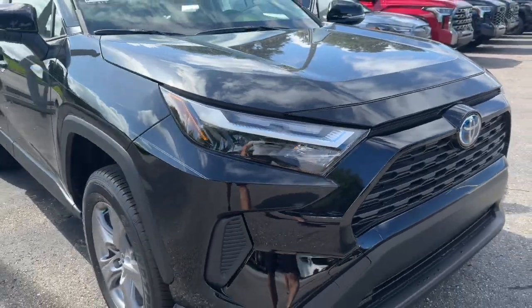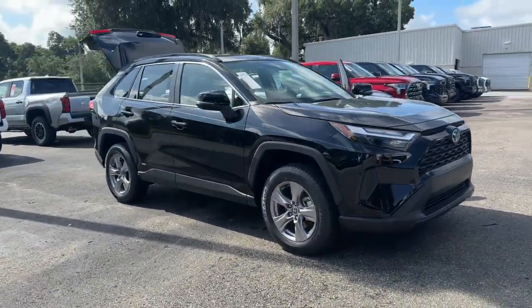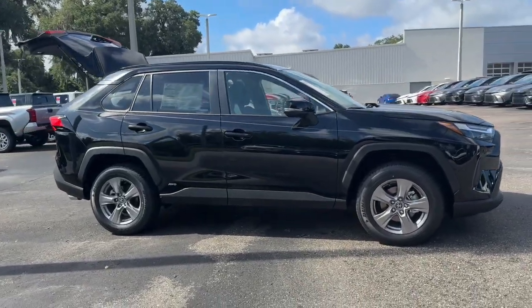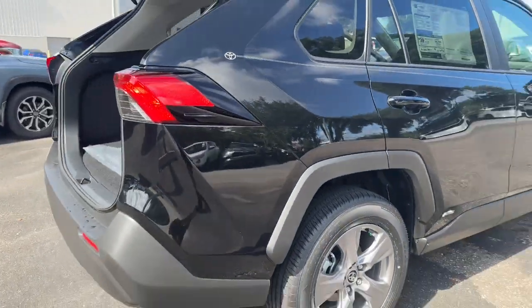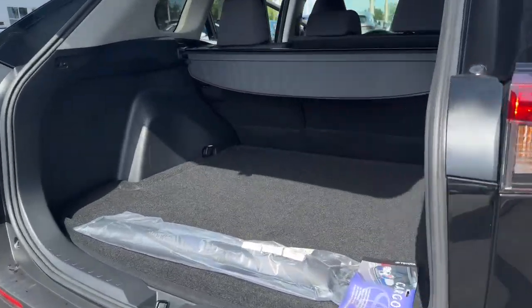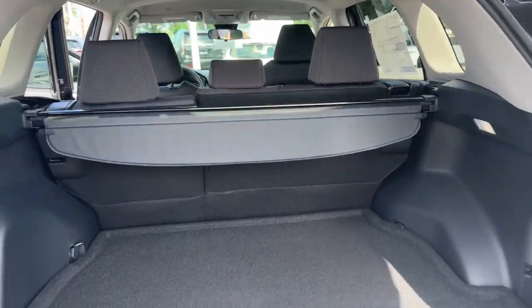Get into the 2024 Toyota RAV4 Hybrid. Here's a super efficient RAV4 Hybrid that's ready to help you navigate your future in comfort and style. This small SUV delivers all-wheel drive capability, the latest in safety and driver assistance tech, a refined and flexible interior that makes hauling cargo easy, and the power to add excitement to every drive.